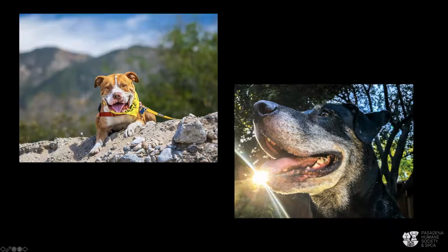Okay, low angles are fun too. We have a Capone here on a hike. I got down below the wall he was on and just thought that would be interesting to feel what he was feeling, which was, I really want to climb down this right now, and I'm not going to listen to this stay command for more than another 30 seconds.